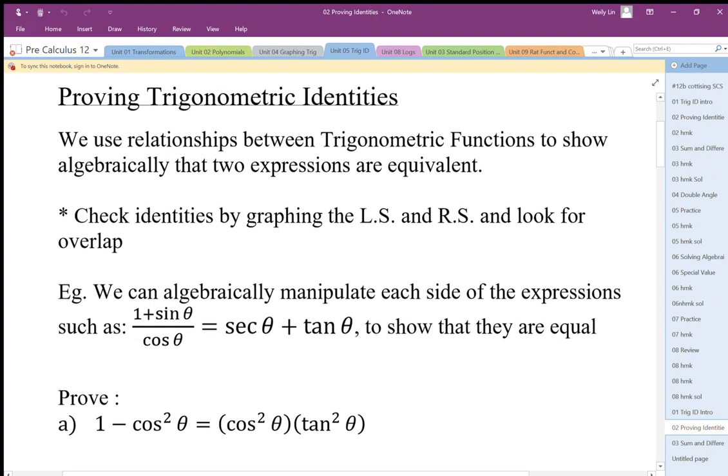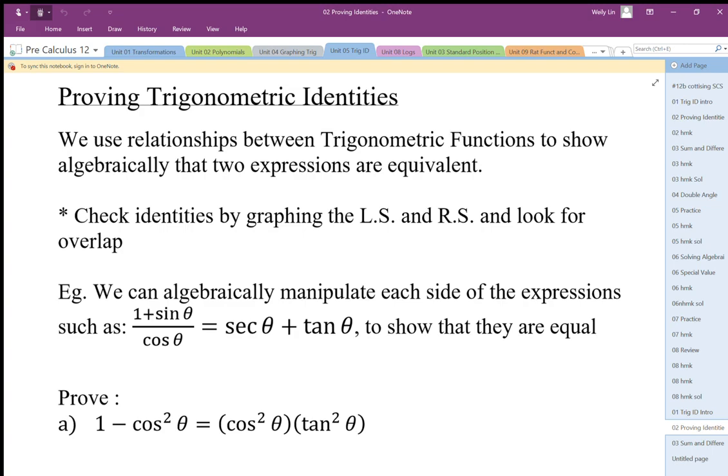One thing I want to note is that we can check left side and right side: graph the left side expression and graph the right side expression, and we can show that they're the same if they graph right on top of each other. That means those two expressions are the same for all values of theta, and that's what an identity is. Identities are true expressions that are equal for all values of theta, as opposed to equations, where they're true only for specific values of theta, and we can actually solve for those. These ones we don't solve. We're just going to show that the relationships are true.